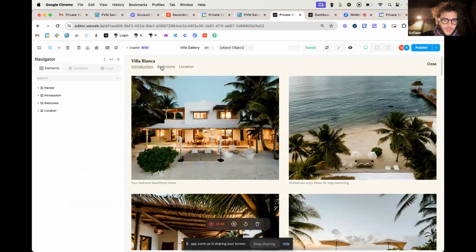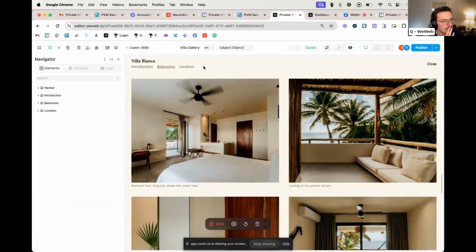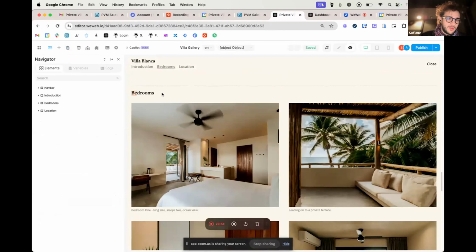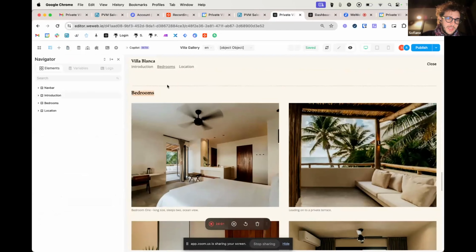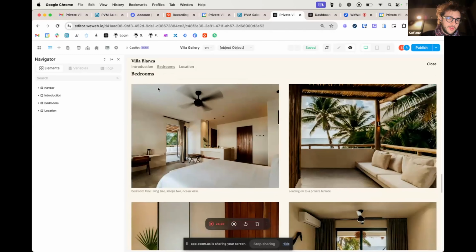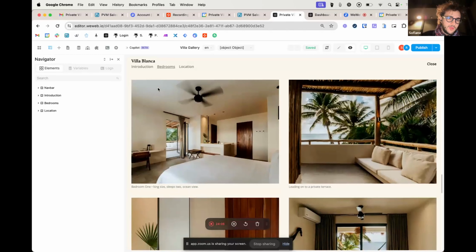Which is, for instance, when I do that, do you see my screen? Yeah. When I do this, my sticky nav bar is hiding the bedroom subtitle in here. And I would like to have something like this when I click on the anchor link, not hiding like that, but more like this.